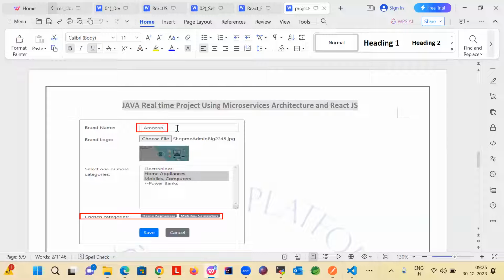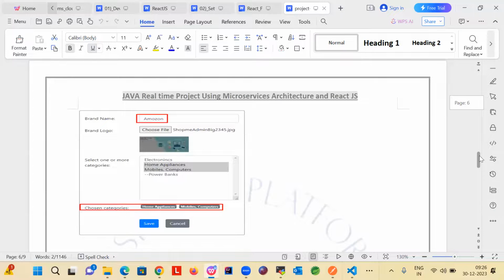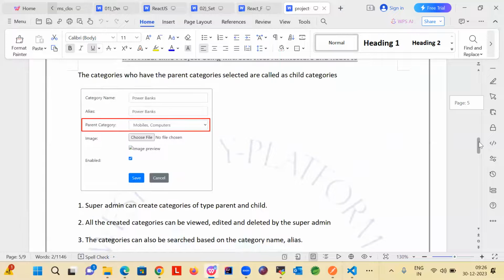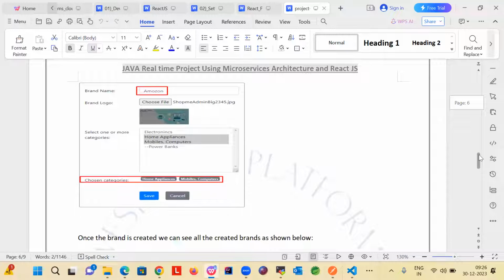So this again will be of the categories: home appliances, mobile, or computers. So that's how the relationship will be maintained. Okay, so category service is the first service, brand service is the next service. First we'll create the categories, then we'll create the brands under the category.